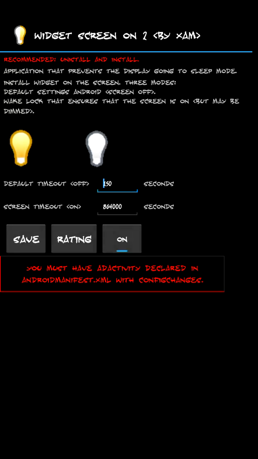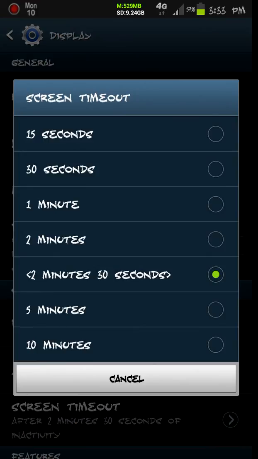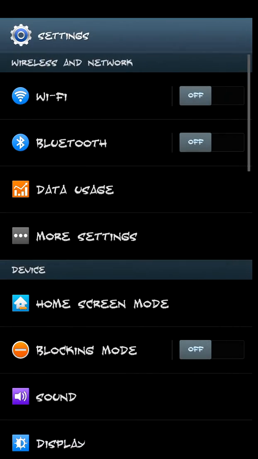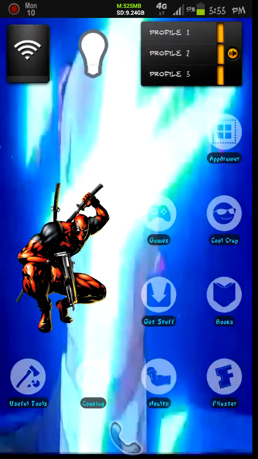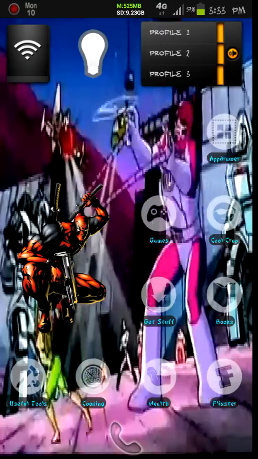Like I said, none of these apps require root. But you can literally pick a time that is not in the display of your phone. For instance, you'll go to your settings, go to your display, and it says screen time out. Now it gives you options: 15 seconds, 30 seconds, 1 minute, 2 minutes, 5 minutes, and 10 minutes. But you notice in parentheses here I have 2 minutes and 30 seconds. And when I go here, you see after 2 minutes and 30 seconds of inactivity, my screen will time out. I have that specially set in there from this program. So it kind of overrides your phone, so that's pretty cool. If there's a specific amount of time you want your phone on that's not in your options, in case you're ever looking for that. Alright, moving along.